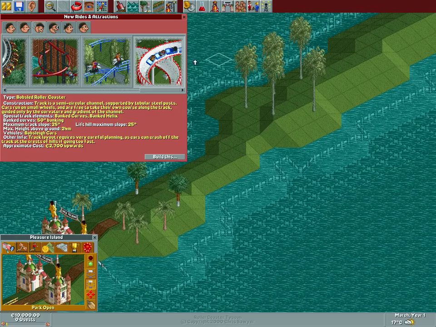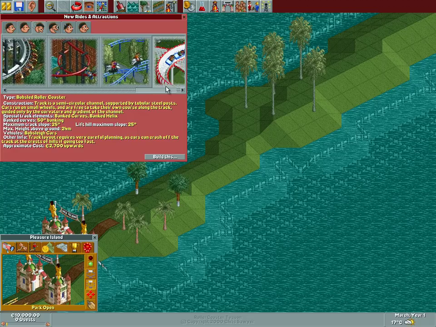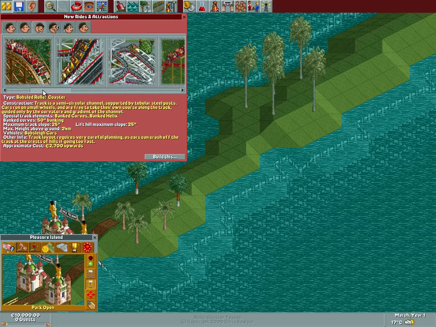So, you know what this means? This park will mean very, very tight planning. But on the other hand, I've also had a request for this park to go all out on the roller coaster research.